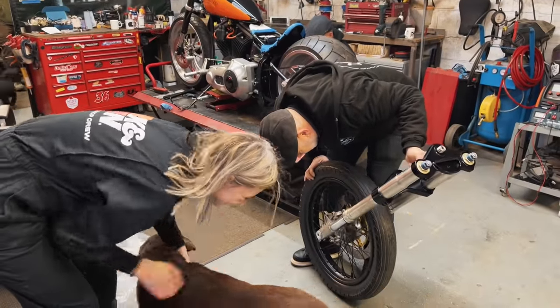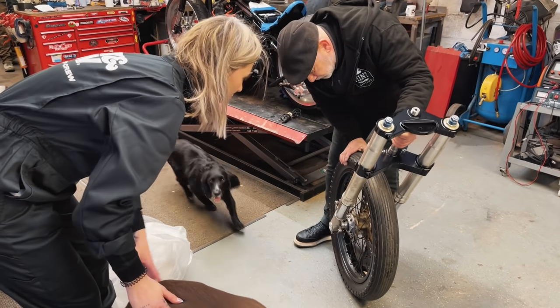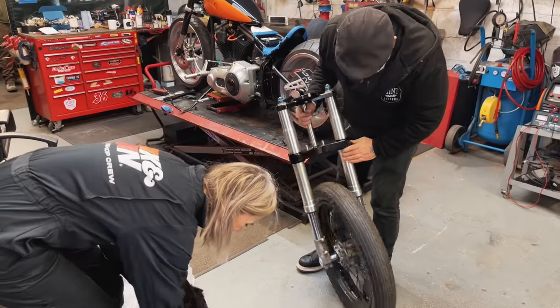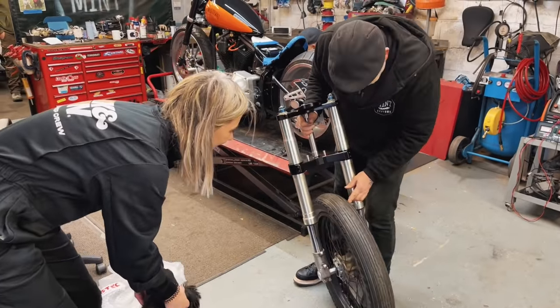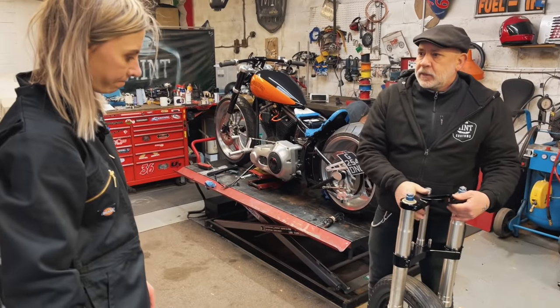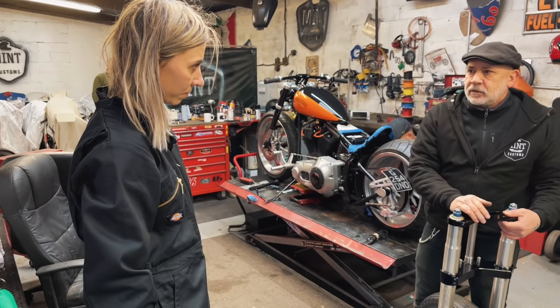That's a nice job. Nice, isn't it? New spindle, new stem. New stem, new spindle, big spacer. That's lovely, look at that. Oh, just need to clean the old parts. Better get it on. I'm scared to touch it. That'll get blasted for a powder coating.